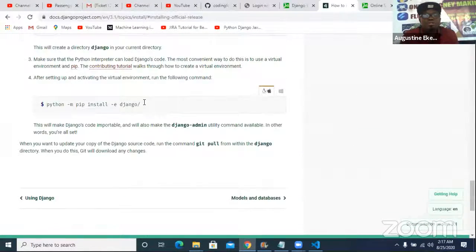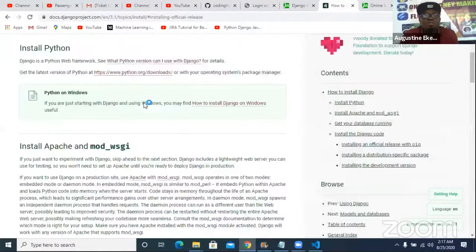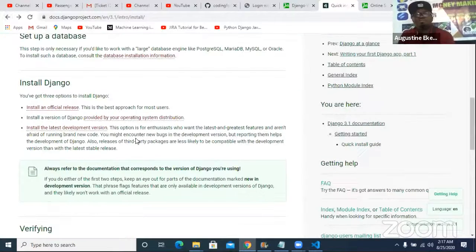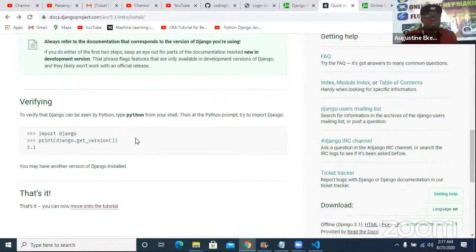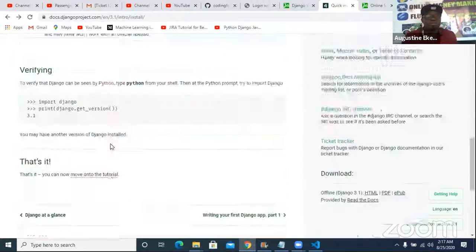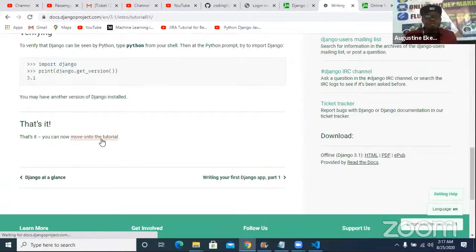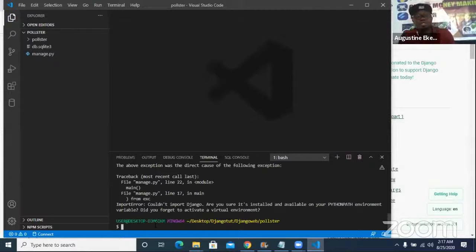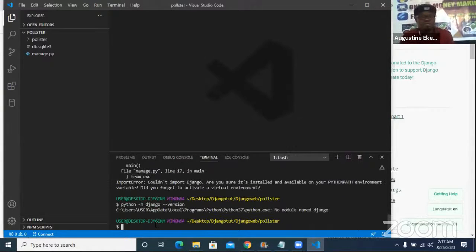I'm still going to get to what we are supposed to do now. If I get back... Get seated immediately, don't stand up there. You can check the Django version that you have by using this command. So if I copy this simple command here and get back, I should be able to check the version that we have.